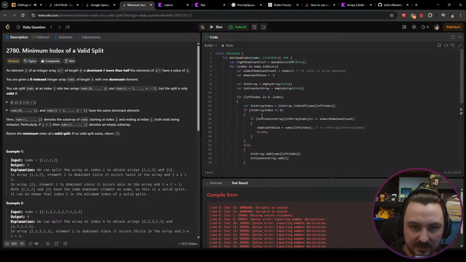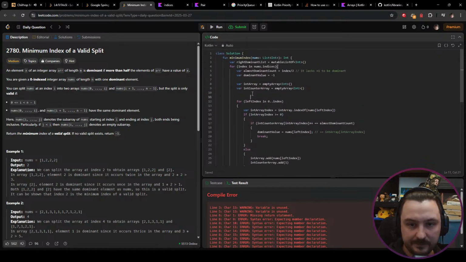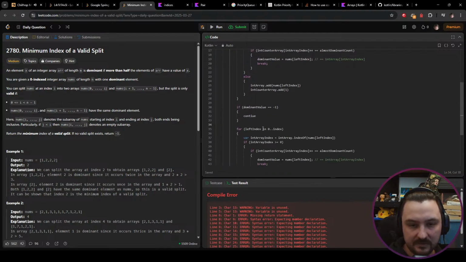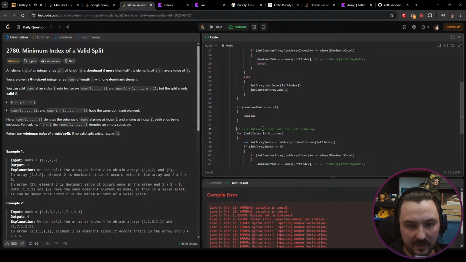So this is the calculation of dominance for the left part, subarray. And now let's calculate the same thing for the right subarray.